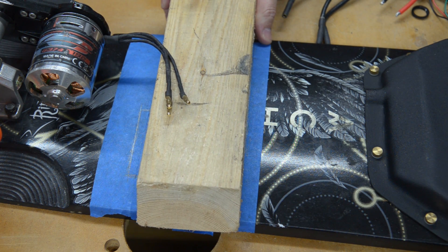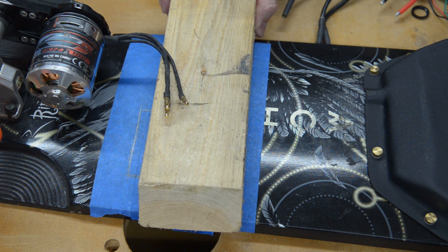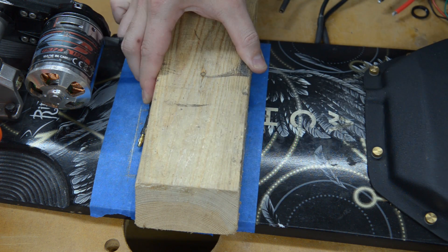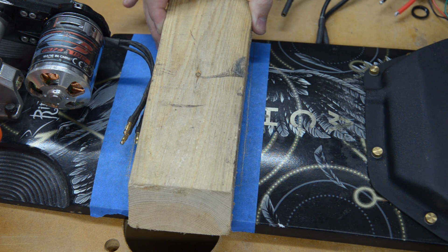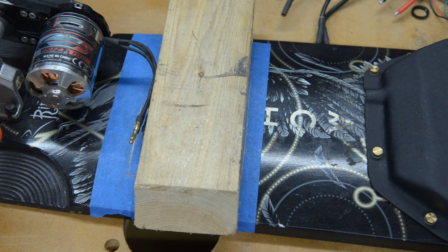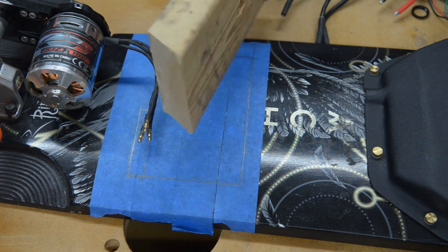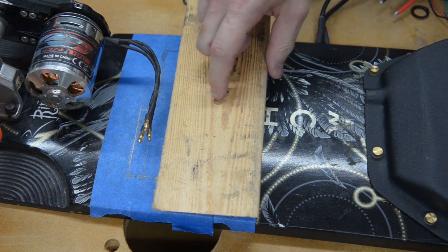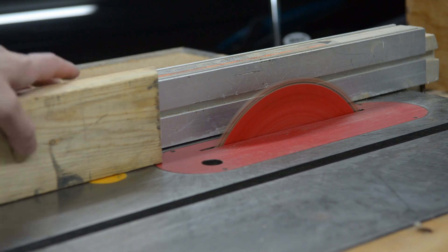That's really close. This is a 2x4 — 2 inches by 4 inches — which is actually not 2 inches by 4 inches. It's an inch and a half thick by 3 and a half inches wide. Fun lumber sizes. So this is just a little bit narrower than the marks I made — maybe about the width of a pencil. It might be a little bit tight, but it'll be really easy to just cut the thing out of this one piece of wood. So I'm just going to take this 2x4 scrap and cut it down to the length I marked here.